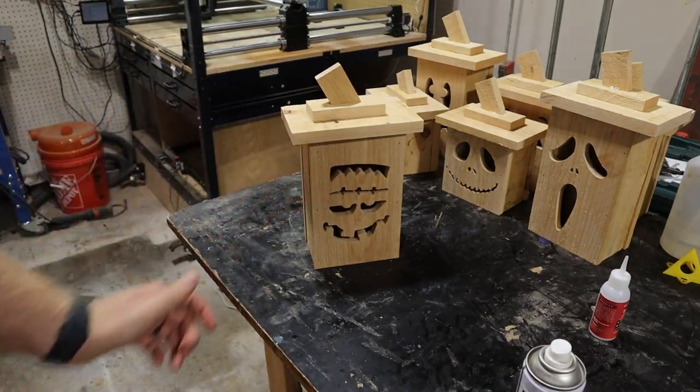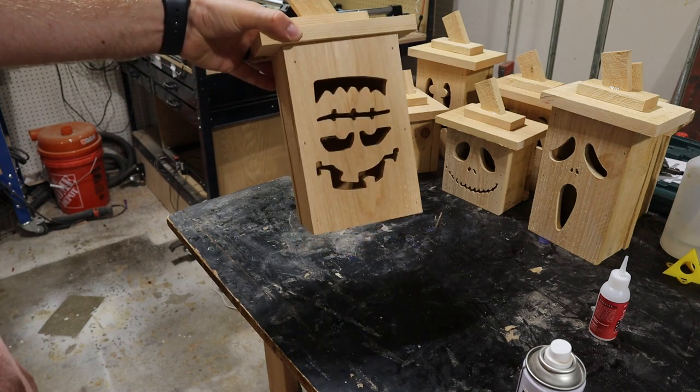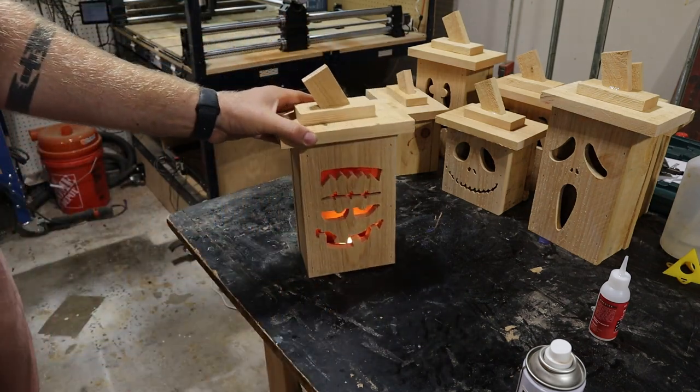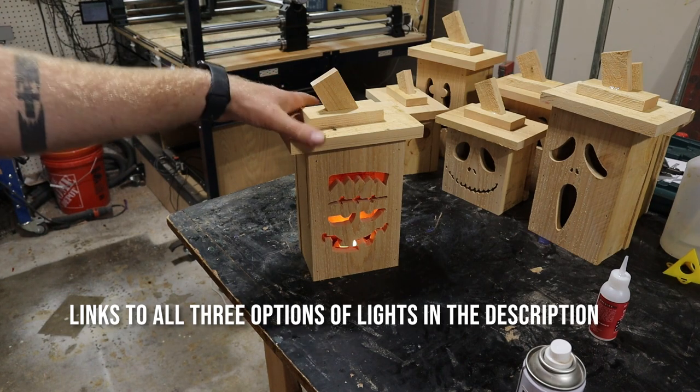Now, in selling your lights, there's a few things you want to keep in mind. First is I always include some sort of a light to go underneath these. These are cool, don't get me wrong, but when you put something underneath them, they look a whole lot better in the dark. So, three options for you.